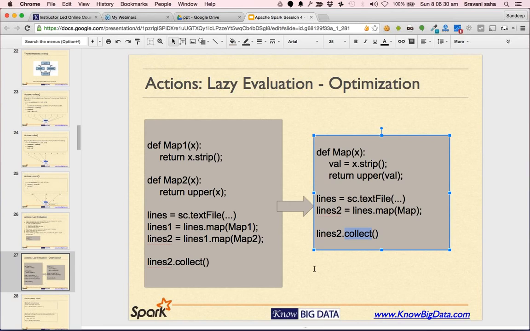Clear? Now is this clear? The lazy evaluation and optimization? Everyone? Mehndi, Jitender, Harsha, Gaurav, Ishwar. Ishwar is okay. Gaurav is okay. Mehndi is also okay. Brilliant. All right.